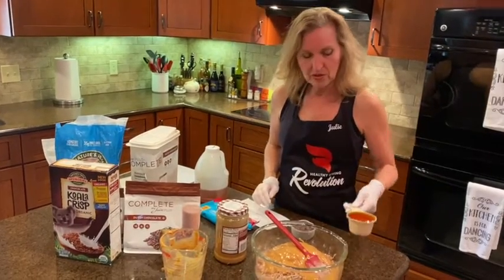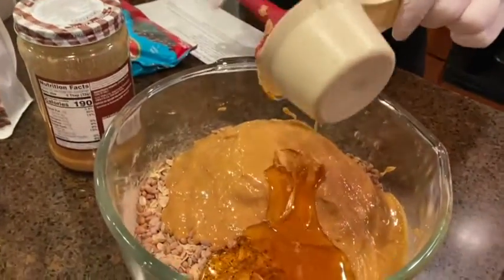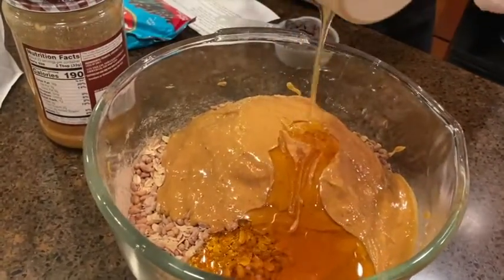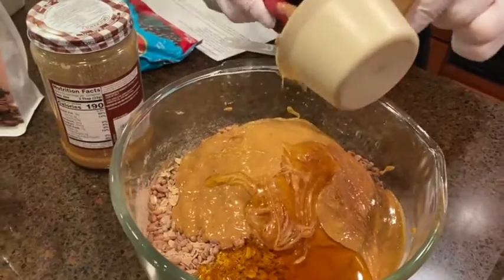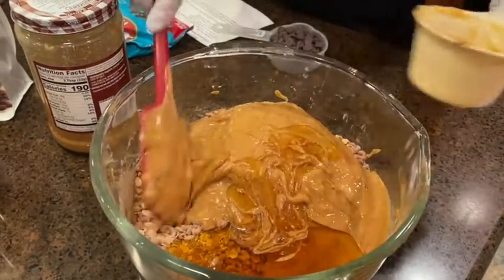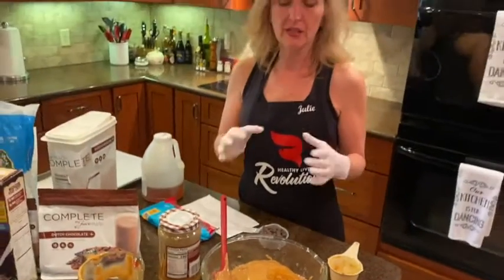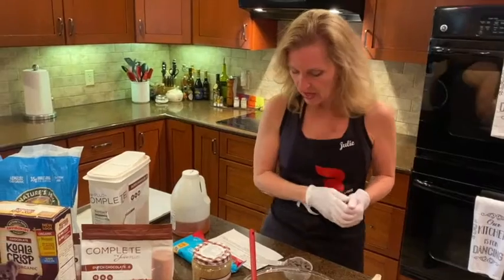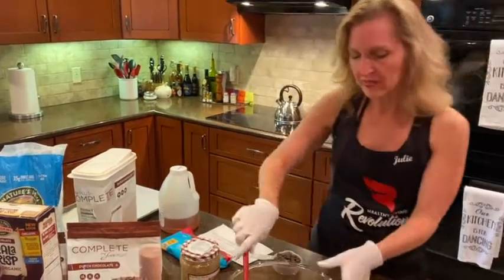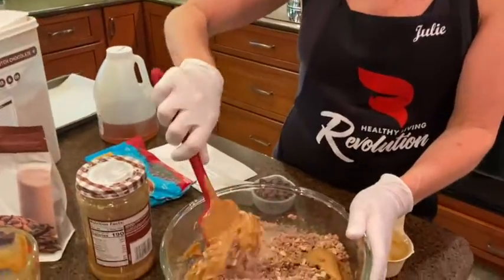Let's see, we're going to use some honey. And again, I am doubling this recipe, so it looks like there's a whole bunch of stuff in here. But whenever you make a single batch, this will have about 36 balls that you can make out of it. And then I'm going to have just a little bit of time to stir this up, and then I'm going to add the chocolate chips in.